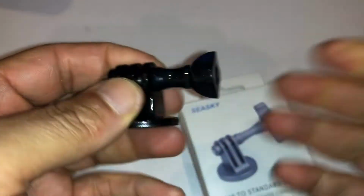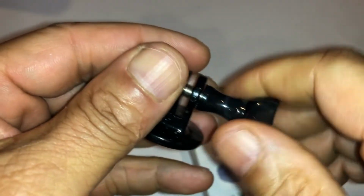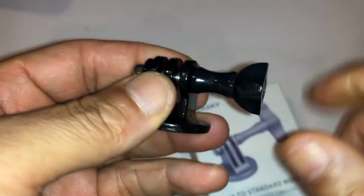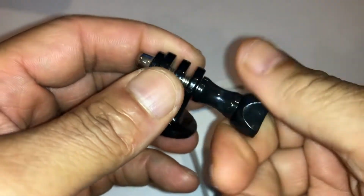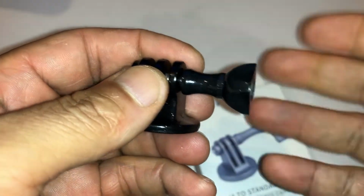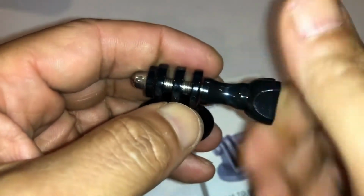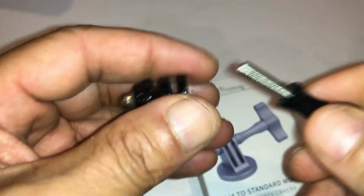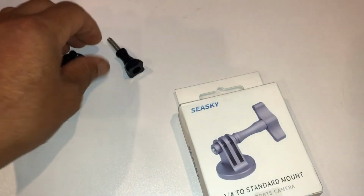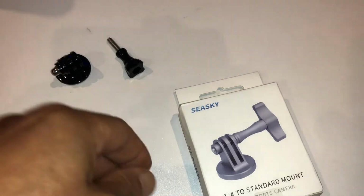And you know that when your hands get sweaty or hot or slippery, it's very difficult to turn this sometimes once you've gotten it very, very tight. You do have the tool, but it's still much easier just to twist it with your hand. And sometimes your hand just gets slippery, or it gets really tight for whatever reason, you can't take it off. So I've been looking for something to replace that so that I don't have that issue of putting it on and taking it off.